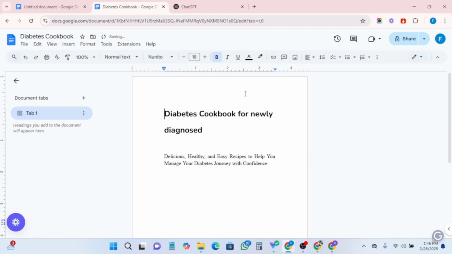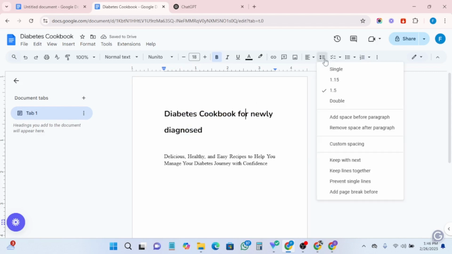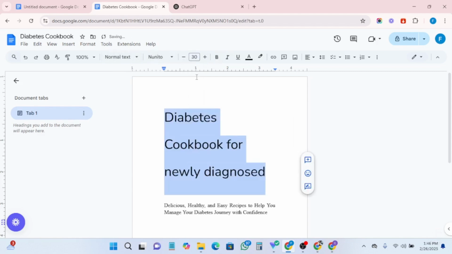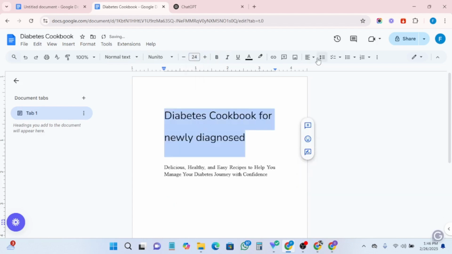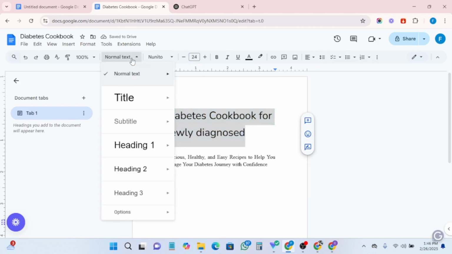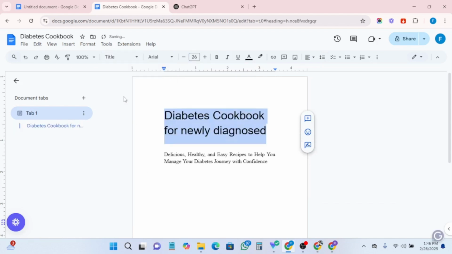You're going to set up your line spacing. I like to use 1.5, which is okay here, but if it is not, you can double it. Here we're going to make this one center aligned. We're going to make it bold. We're going to increase its font size, like 20. This is too big. 24. Then reduce the line spacing for the title. Then give it a title. This is the title style.